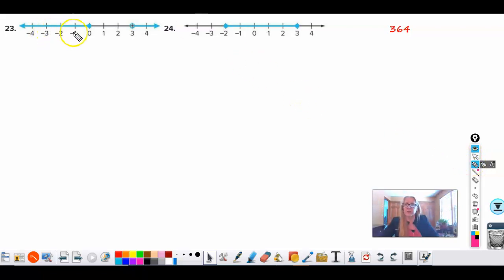Okay, number 23. This is an or. See how it's got 2 separate parts, 2 distinct parts? This has to be an or. Okay, so using X again. All right, I want to show that X is values that are less than or equal to 0. So I can write X is less than or equal to 0, or, and here's where it would get weird if you were typing this in. Do you include spaces? Does it have to be uppercase? They save you the trouble. They just gave you multiple choice answers. Here I want to show that X is greater than 3. Not greater than or equal to, though. So it would look like that. That would be the answer you'd be looking for.